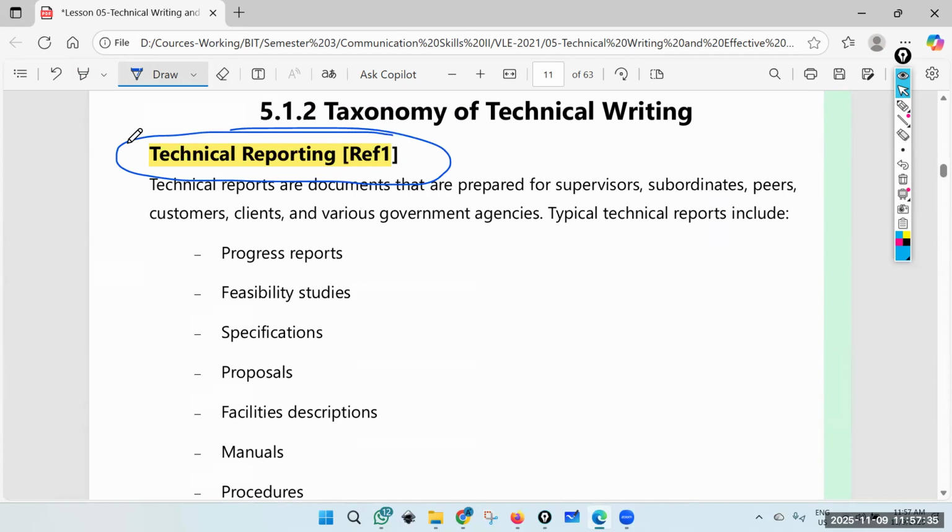So then you must know the purpose. Right? You're supposed to report what you have done or what you have seen. Okay. What you have observed. That is the purpose of reporting. Right? This is not a user manual, technical manual.